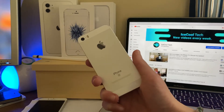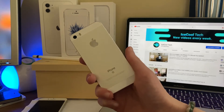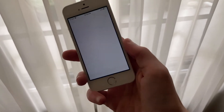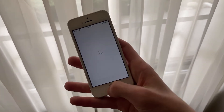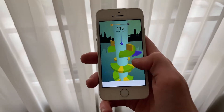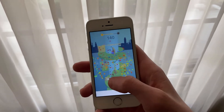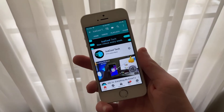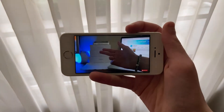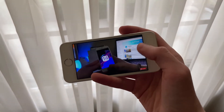Let me know in the comments what iPhone you use and which iOS version you're running. With that out of the way, let's get straight into general performance. General performance with iOS 13.4.5 Beta 2 on the iPhone SE first generation has been the exact same as Beta 1. This is no surprise as Beta 2 wasn't a major update. This isn't a bad thing either, as Beta 1 ran just fine on the iPhone SE. Apps open up fairly quickly, games run without any major lag, and browsing the web and watching video work great. This iPhone may be aging, but it has held up very well in regards to performance.